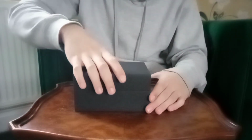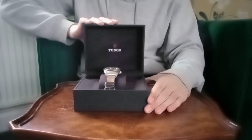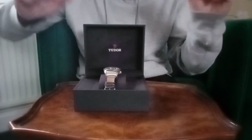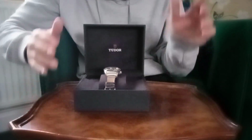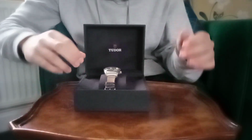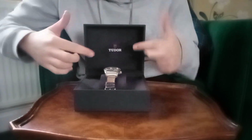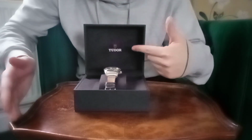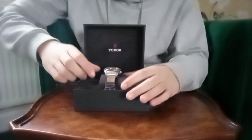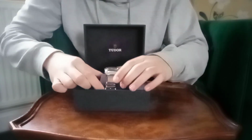Now, it's time to get into the meat and potatoes of this review. Ta-da! The watch itself. Now here we have the P01, and guys, I have a lot of facts and things to tell you about this watch today, but just going over the main box itself, on the inside of it, again, another Tudor logo. You cannot get confused about what this is, because they definitely let you know it's a Tudor. And hey, the watch itself is looking really sweet, but we'll get to that in a second.